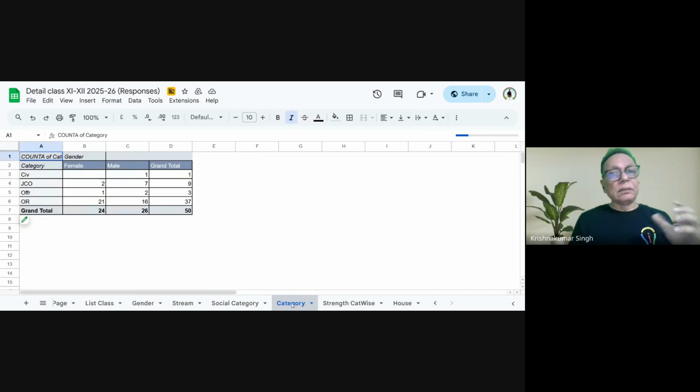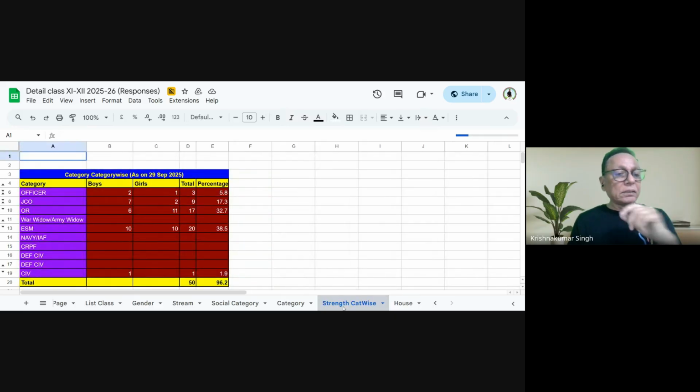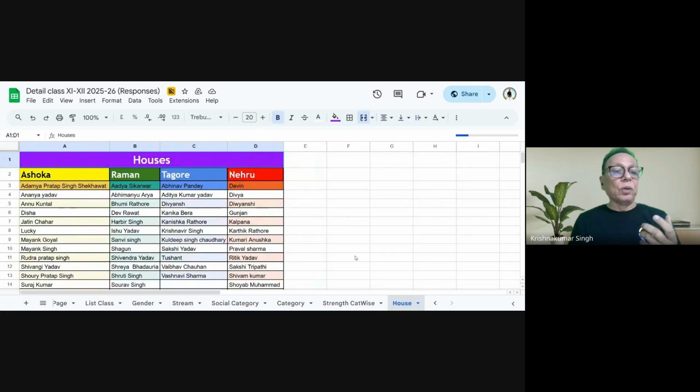Other categories, since we belong to the army fraternity: how many are in the civilian category, how many are JCOs, officers, and ORs. Strength is asked frequently by the higher ups, and this is inside the school.